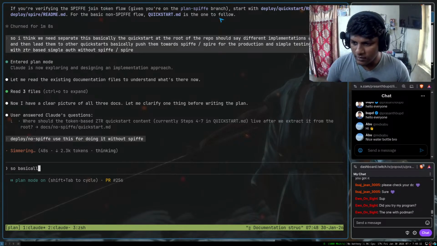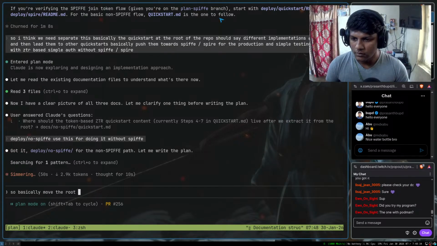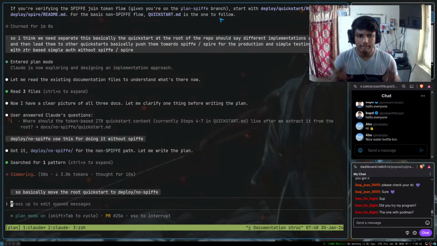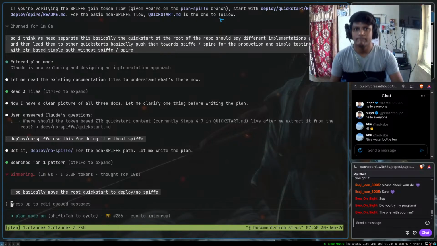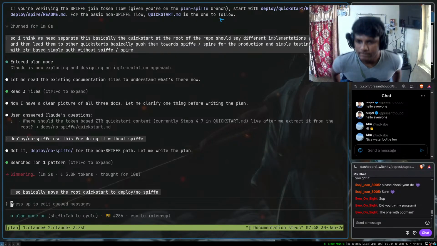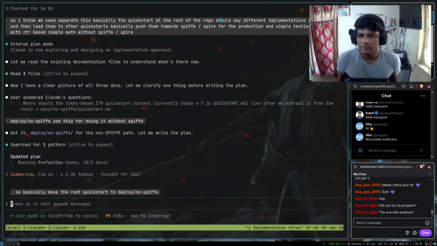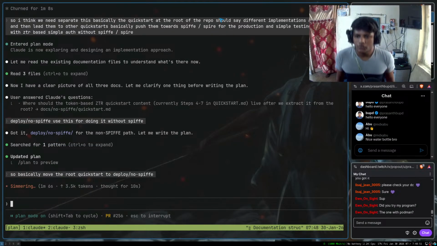So basically, move the root quick start to deploy slash no SPIFFE.